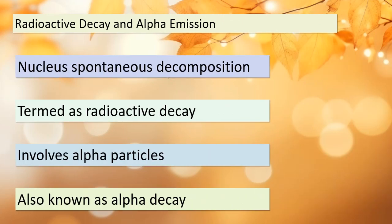Today we're delving into the intriguing world of radioactive decay and specifically a type called alpha decay or alpha emission. When a nucleus spontaneously decomposes, we label it as radioactive decay. This decomposition process involves the emission of an alpha particle. Now, if we take a look at equation 21.1, something fascinating happens. The sum of the mass numbers on both sides of the equation remains the same — as in 238 equals 234 plus 4. Similarly, the sum of the atomic numbers on both sides of the equation is equal, like 92 equals 90 plus 2. This balance of mass and atomic numbers is crucial in all nuclear equations, ensuring the conservation of these fundamental properties.